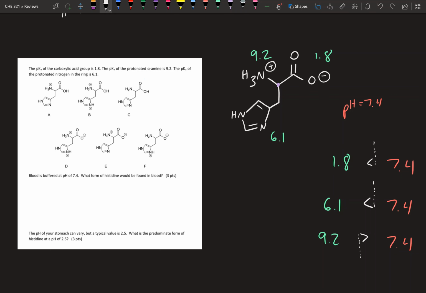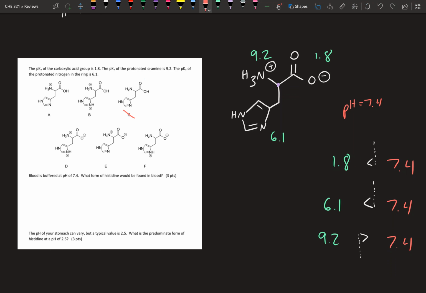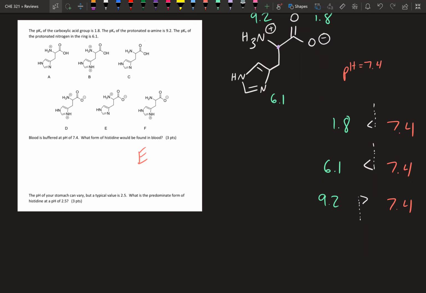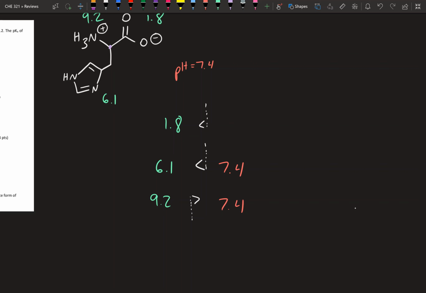Okay, so our answer for this, if we look through it, it's not going to be C, it's not going to be B, not A, it's not going to be F, it's going to be E, and not D. Okay, so this answer is going to be E. And now let's look at part 2. It says that it's going to give us the same thing, but now it's asking a pH of 2.5. So I'm going to erase this all here, and we'll do this one a little quicker. So we're now going to do 2.5.